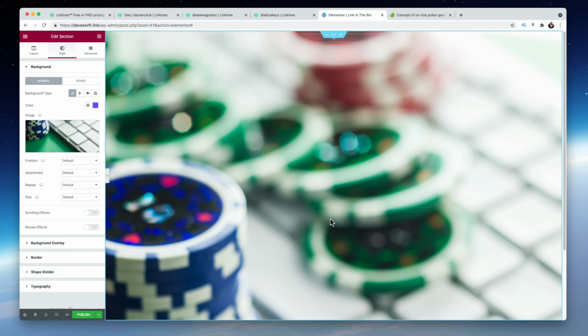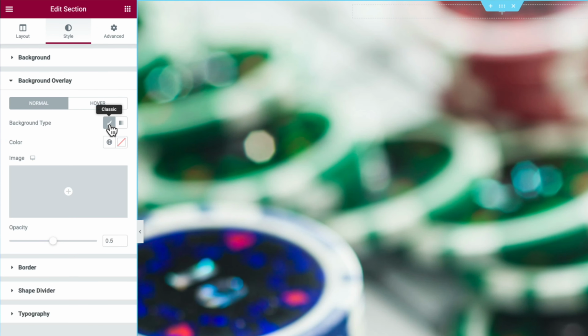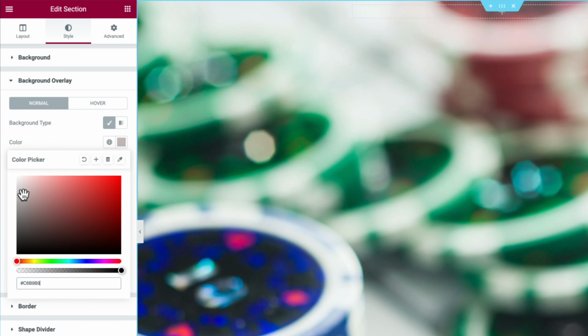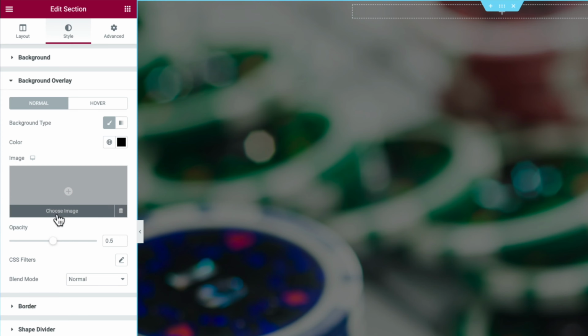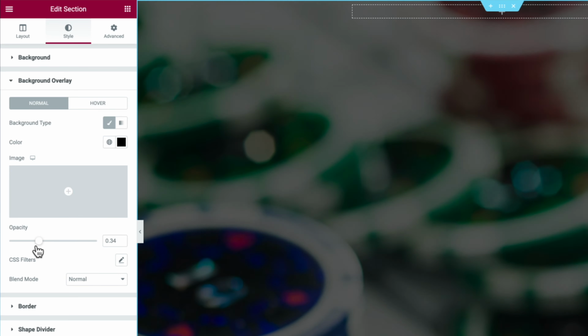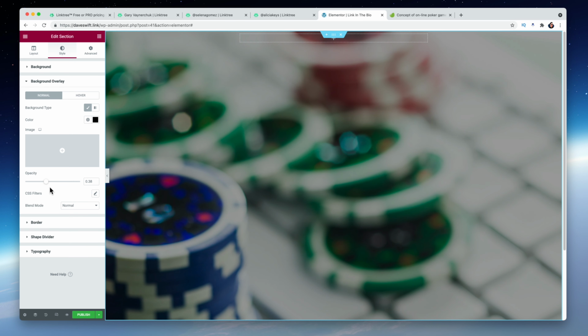All right, now this is really, really bright. It's obviously also very stretched out. So we're going to go ahead and modify things to make it look just a little bit better. The first thing I'm going to do is add what's called a background overlay. So I'm going to go down to this section here and where it says background overlay, I'm going to choose a color and let's just make this kind of a black color. You can see that looks pretty good already. And if I click away, I can change the opacity so I can make this darker or lighter. So I'm going to make it not too dark of an overlay because I'm going to have buttons here. I think that looks pretty good.